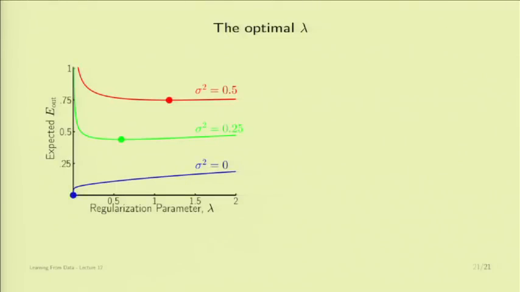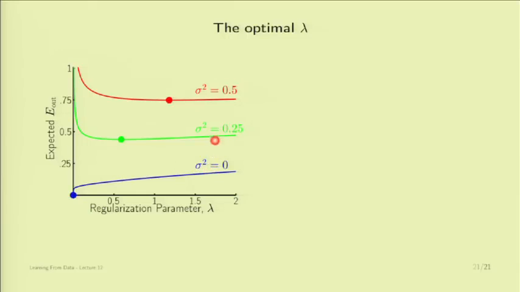So you look here, and I'm applying regularization. This is the lambda. It's the same regularizer, and I'm changing the emphasis on the regularizer. And I'm getting the bottom line, the expected out-of-sample error, as a result. When there is no noise, guess what? Regularization is not indicated. You just put lambda equals 0, and you are fine. There is no overfitting to begin with.